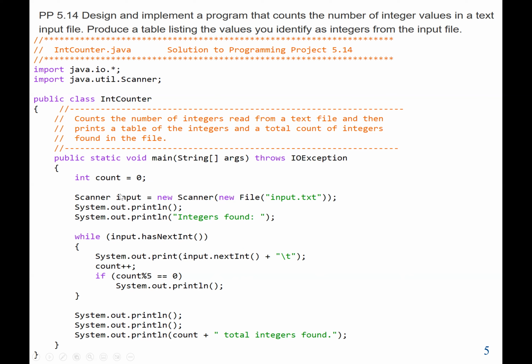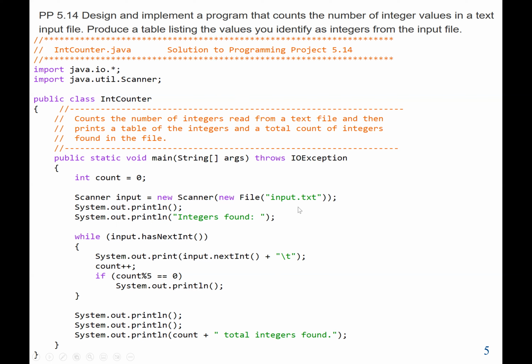And we get our Scanner object named input. But this time we are not using System.in. System.in is for, again, getting input from the keyboard, but this time we are getting input from a file. So we use File, and the file name is the argument of the File constructor here. So new File("input.txt"). Now, if this file is in the same directory or in the same folder as the program, then we don't need to write the directory down. But if it's in a different folder or different drive, then we have to include the directory.